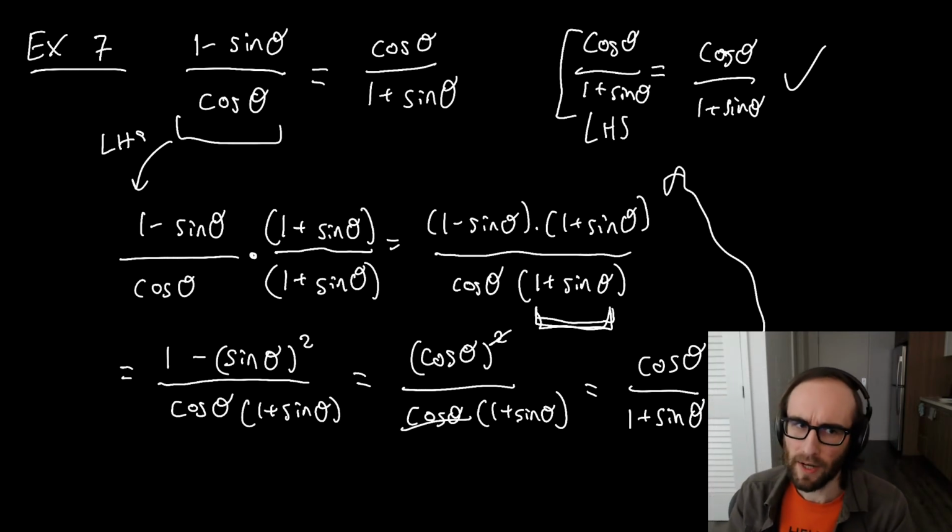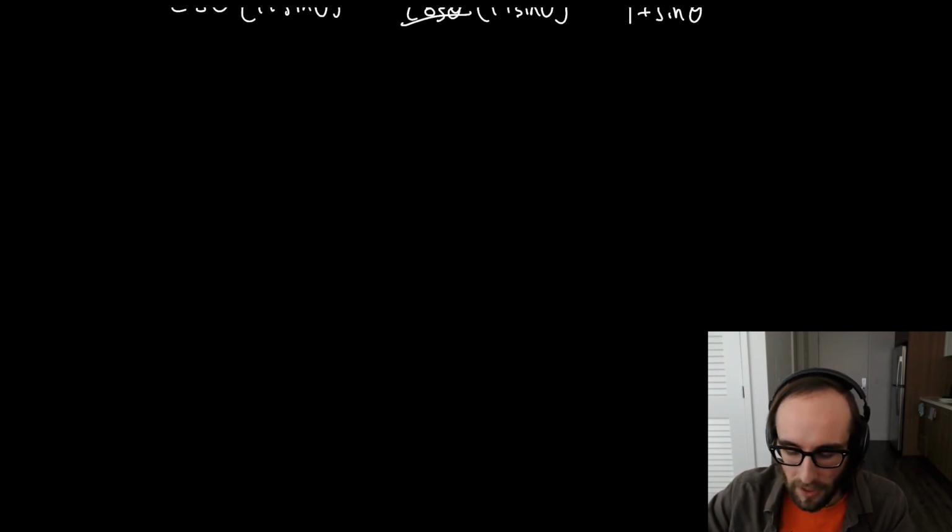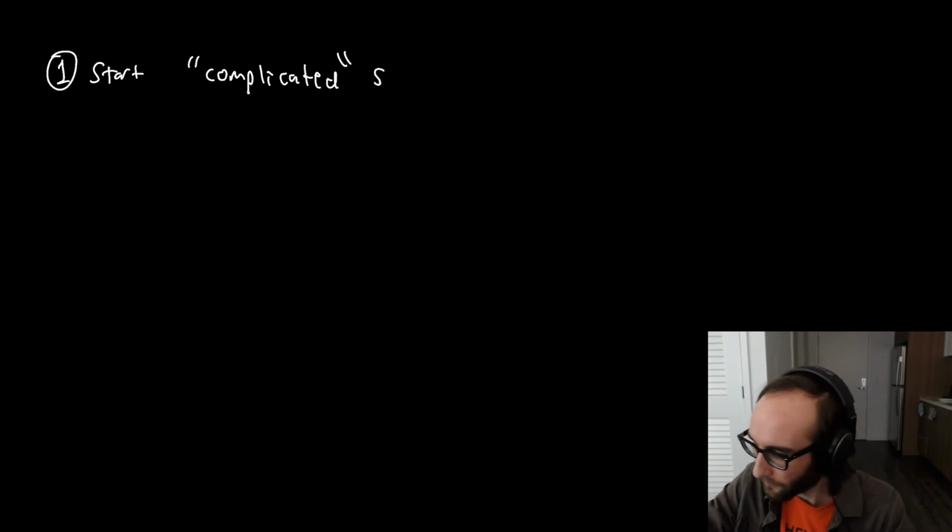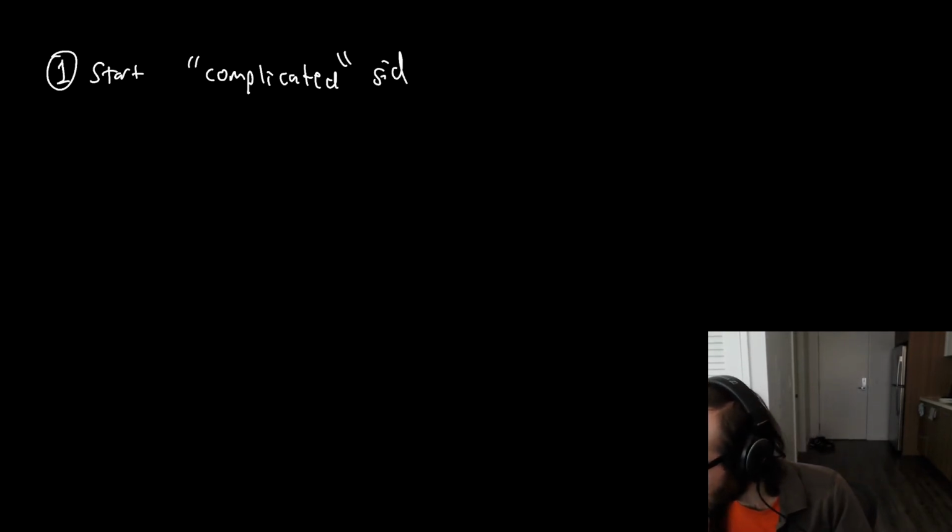For all of these exercises, when we went through the examples, we went through the correct way to do it. And you're not always going to know the correct way to do it. What I want to talk about is how to approach these problems and a few tips. So first, sometimes it's better to start with the more complicated side and try and get that side to be simplified a little bit. So the side containing the most complicated expression.